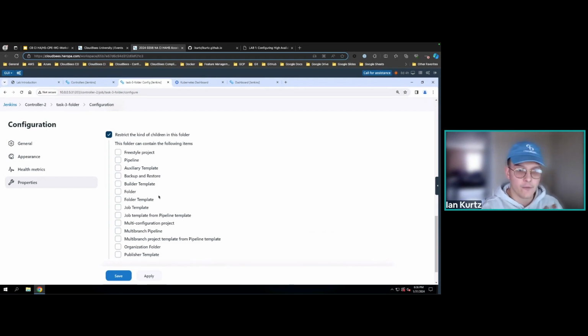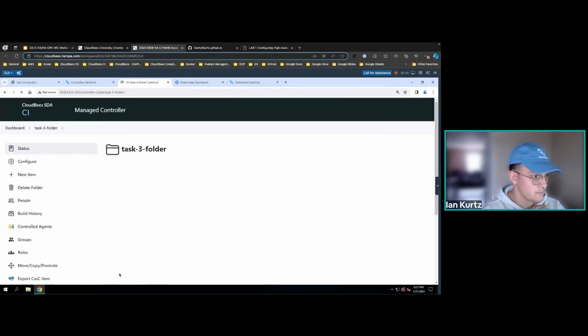And that gives you, as the governor of this controller, the ability to get granular. Maybe I only want a specific pipeline template to be made available for an application team in this folder, or a certain number of items. We're not going to do anything here, but it's something worth mentioning.